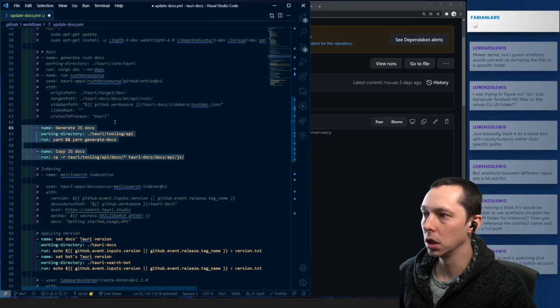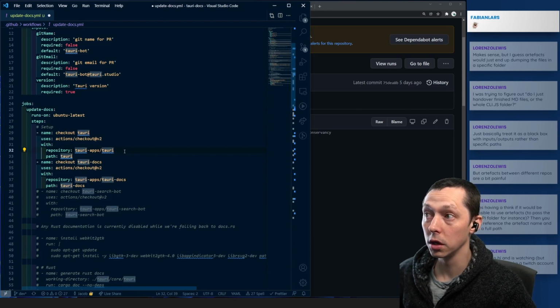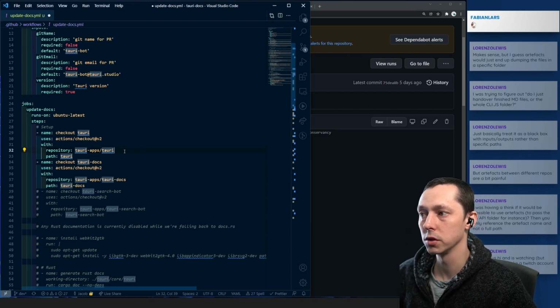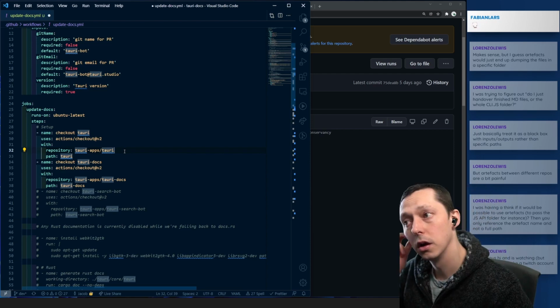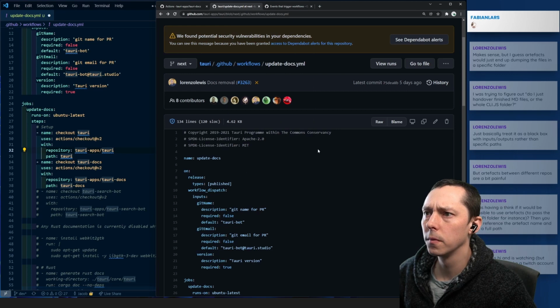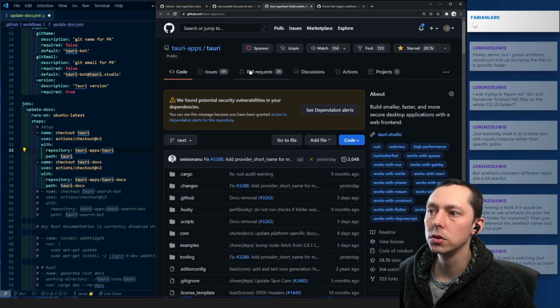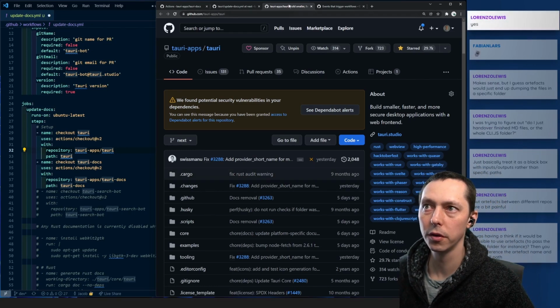In our Tauri tooling, we're going to run yarn and then generate, and then copy that over. We're copying it over from Tauri to Tauri docs. This is likely going to be running on the main branch. As part of the inputs on the repository dispatch, we can give it a payload that has a ref, so we can pull in a specific branch of the main Tauri repo if we need. I don't think we're going to need to do that right now. I think our default is the next branch, right? There's still some conversation to be had about how we're doing our branch strategy, but I'm presuming that next is probably fine for right now.